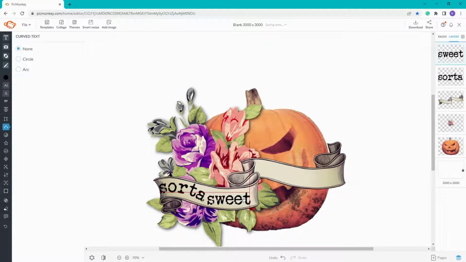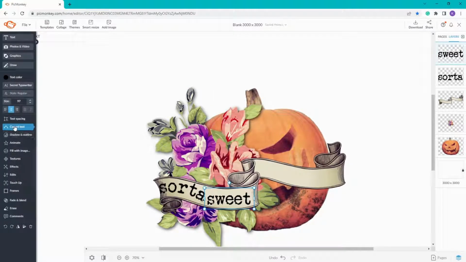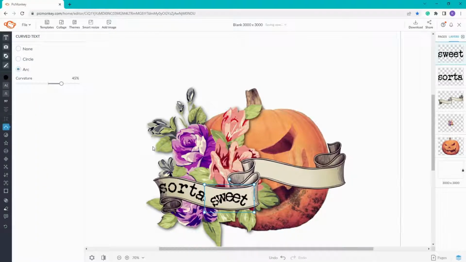So same thing with sweet. I'll go over here and add an arc, and I'm going to make it go the other way. It's going to fit the shape of that banner. Oh, it's locking onto my thing.